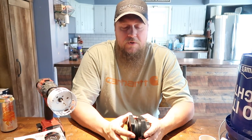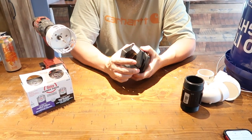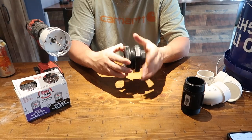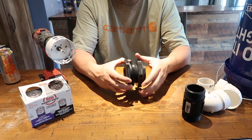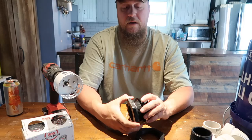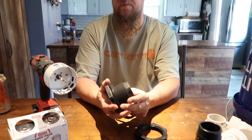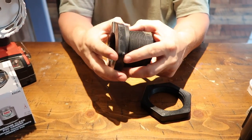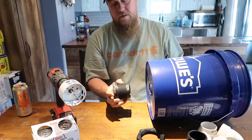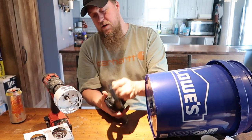So first and most important thing you're gonna need is called a banjo bulkhead fitting, bulkhead tank fitting. It's a left-handed thread, so left hand is tight, right hand is loose. This allows you to drill a hole in the bucket, and it has a rubber washer that sits in there and seals it back up for you. So that washer goes into there. We'll cut a hole in this 5-gallon pail, and it'll go in, and this will go on the other side and screw back in, and it'll seal the water from escaping.